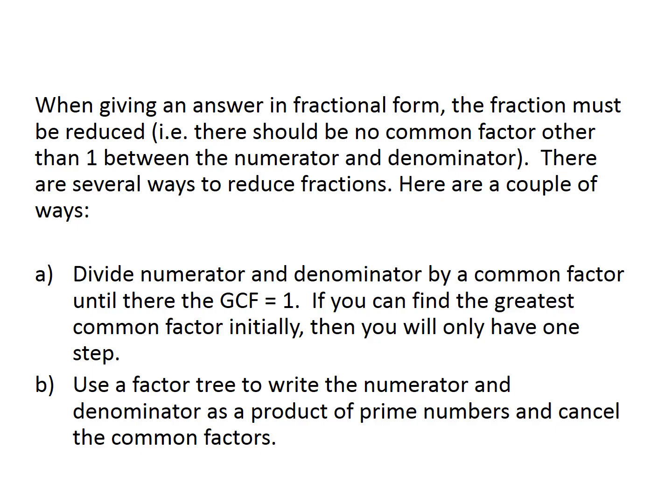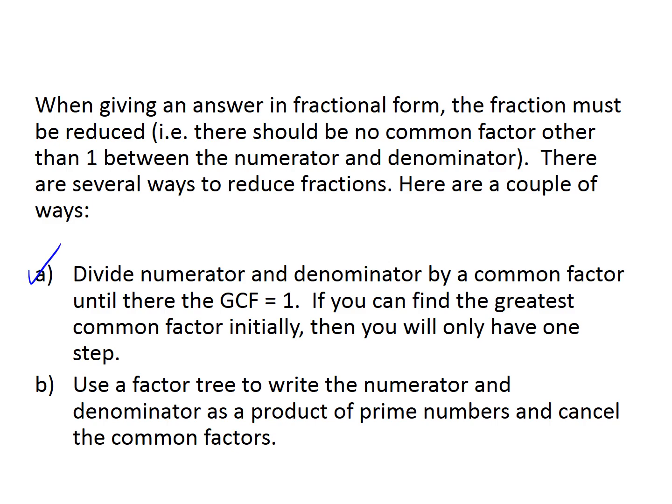When giving an answer in fractional form, the fraction must be reduced, i.e. there should be no common factor other than 1 between the numerator and denominator. We have several ways of reducing fractions. This is going to be really important because in probability, if you find the probability of an event and it ends up being 2/10, and you put 2/10 as the answer in MyLabs Plus, it's going to mark it wrong because you have to reduce it to 1/5. So make sure that all your fractions are reduced before you put your answers into MyLabs Plus.